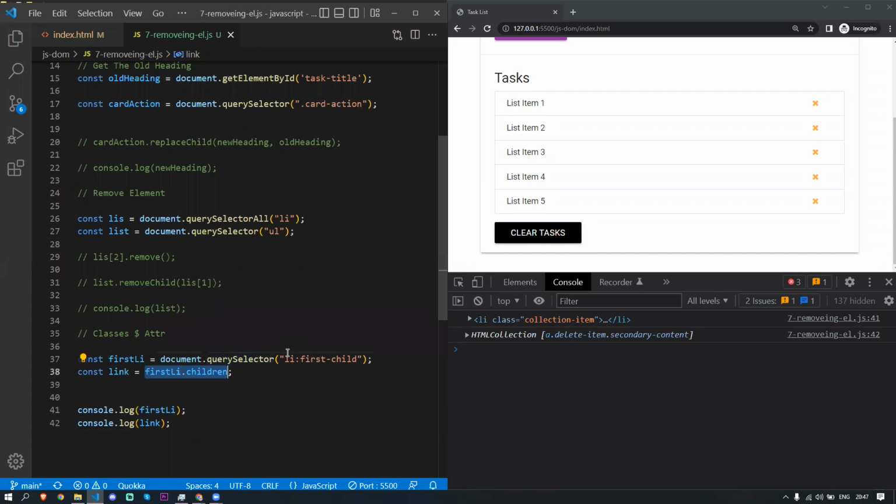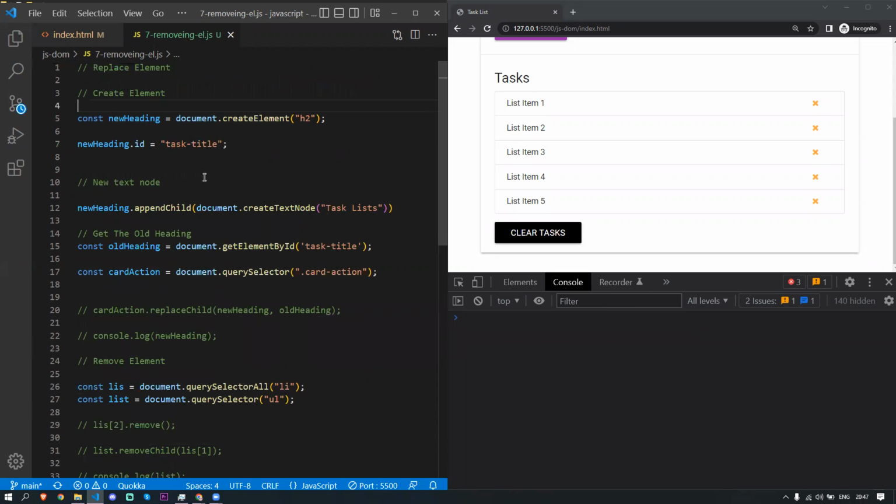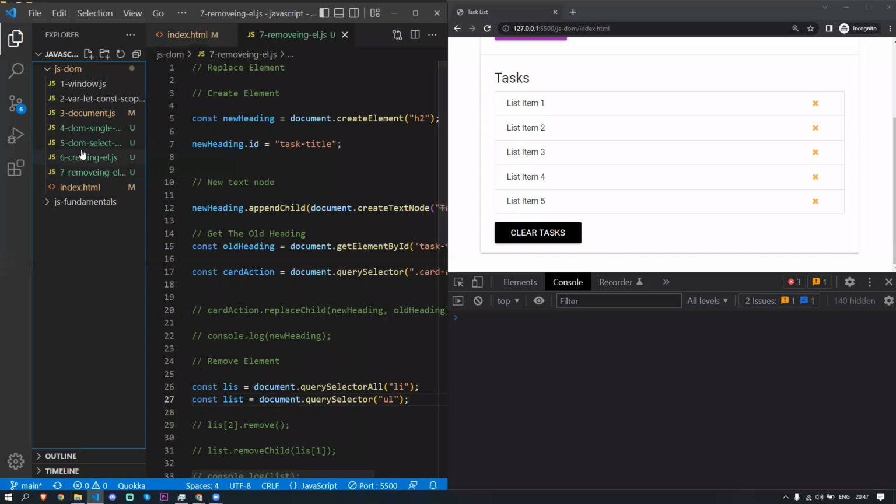Just keep in mind, the next thing we're going to learn about is traversing the DOM. We didn't see traversing the DOM, right? We should learn traversing the DOM before we get to this, because we are using children and all. I don't want to confuse you. Okay, wait a minute. So you know how to replace and delete, right? Yes, sir. So I'll just get into traversing the DOM.